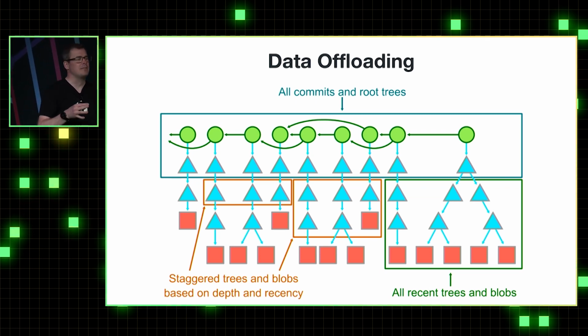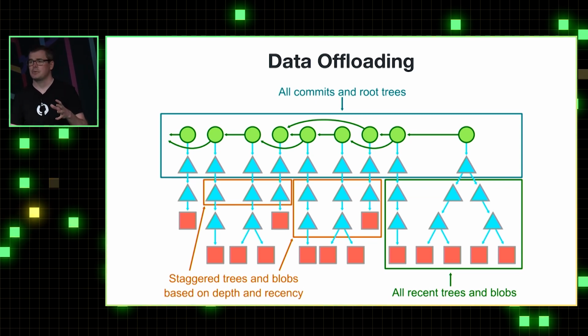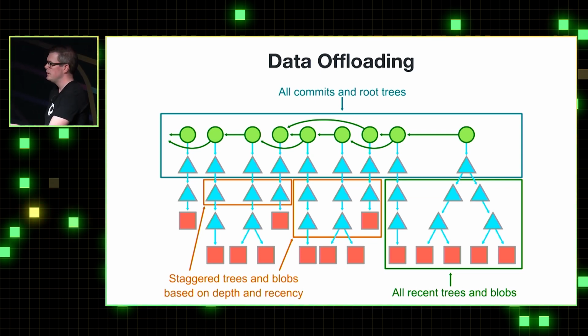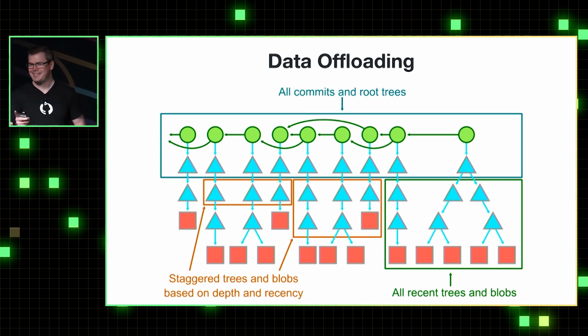So in this way, we can divide the repository into new and old data. We can take a copy of the full repository, put it on a network share, a read-only network share, and use it as a Git alternate, and have our local repositories with our expensive local disk focus only on these critical new data. I think this is a really cool idea. I don't know if anyone has ever done it. So if you're looking for a project, give it a try.